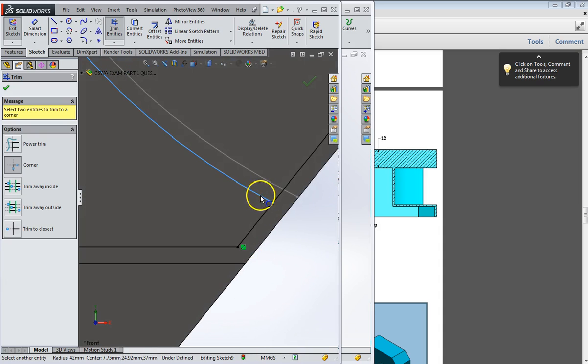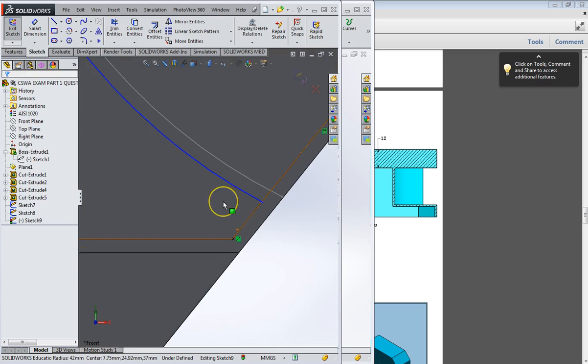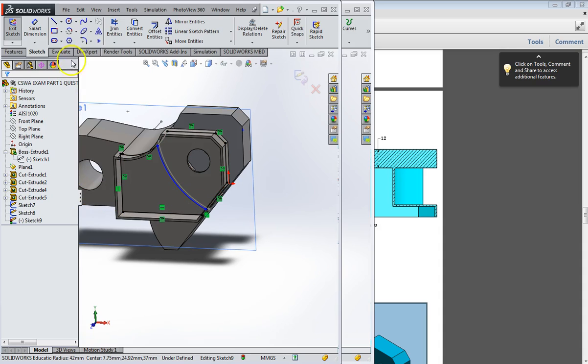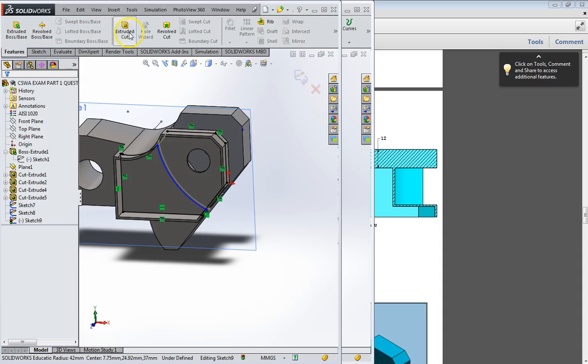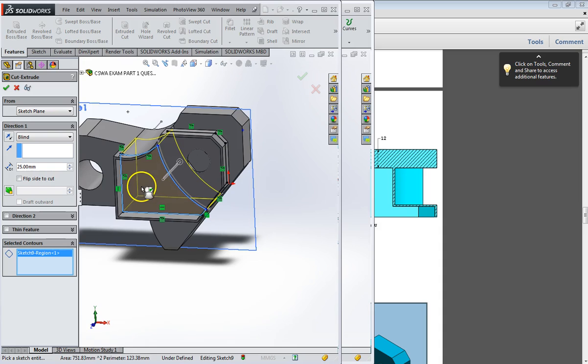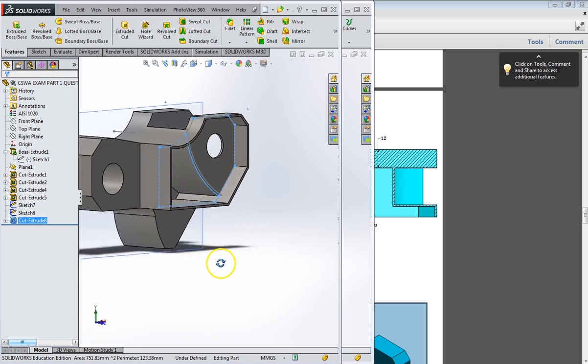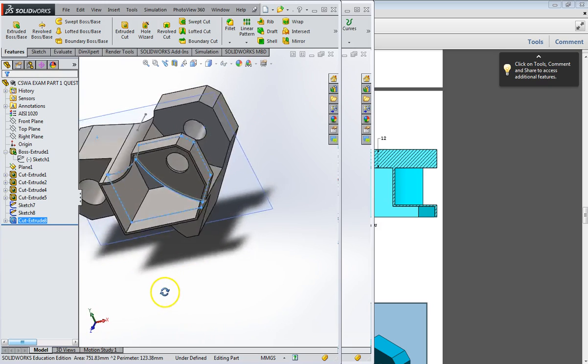Over here, left click, that's fine. And now, let's see if I can trim this now. Cut now. 25 millimeters. Alright, so that worked. Looks like it's done correctly.